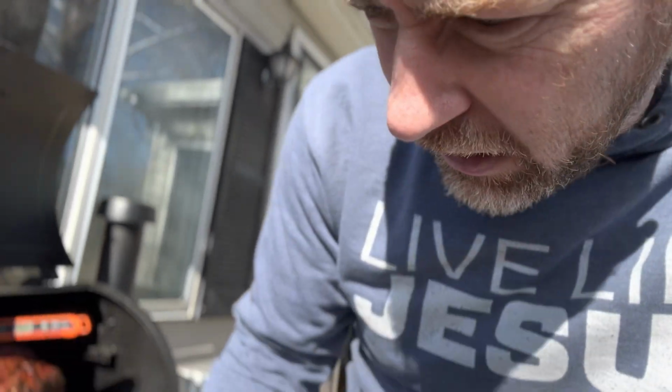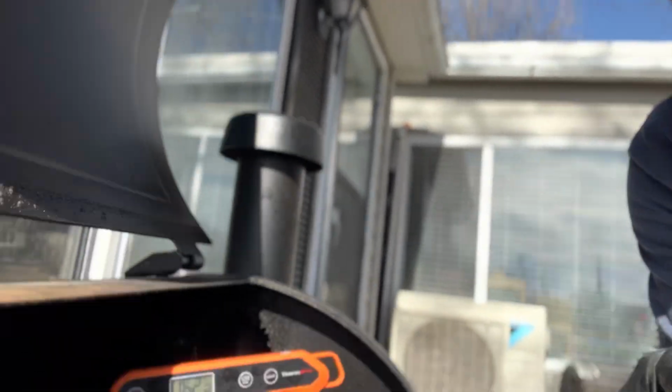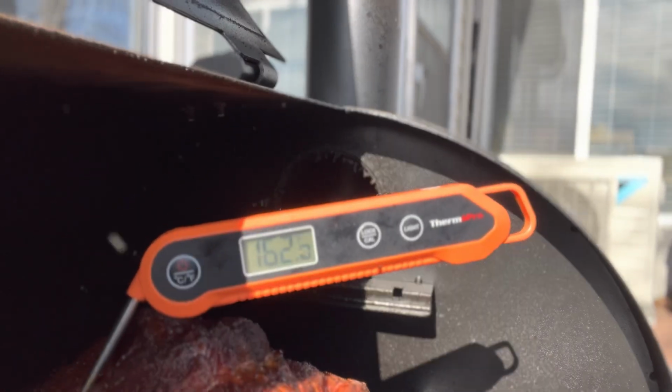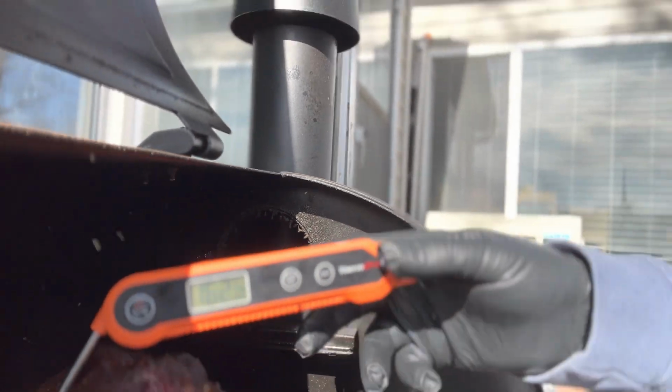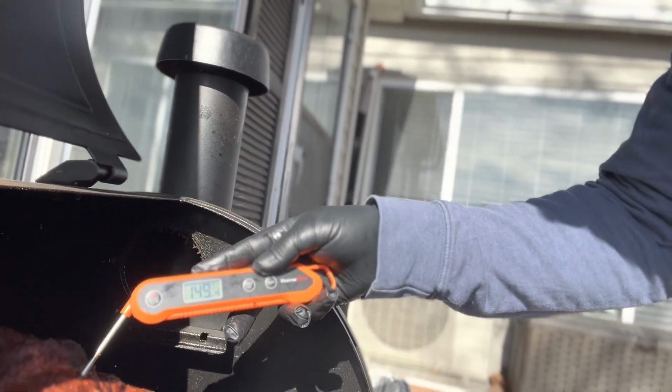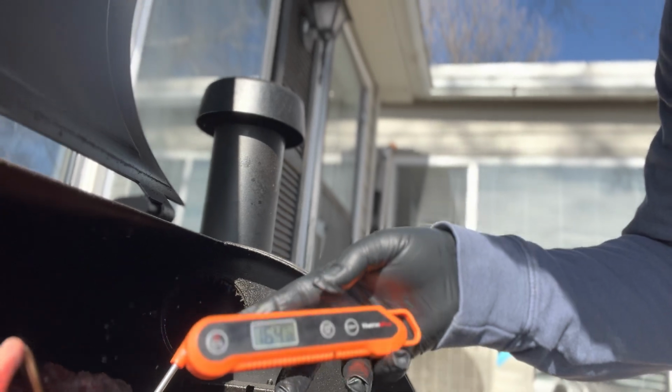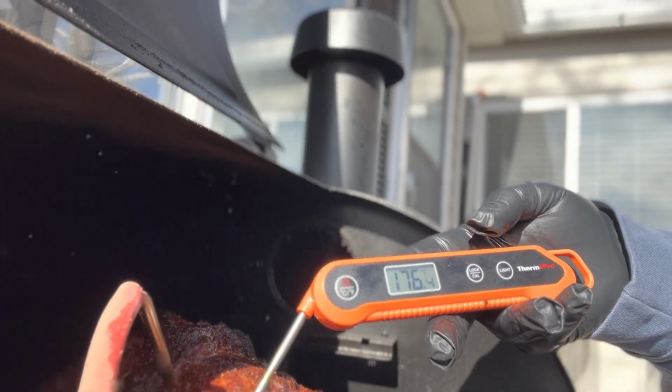All right, so we're back out here checking it out, and my Pit Boss reading is sitting at 150-ish. And so when I put my Thermopin in, we're getting 150 or 162. If we come over here on the side, we're getting about 150 or so. And so I'm gonna go ahead and pull this, because on the back side here, we're getting like 176. So again, in the variations of where the meat is, this one says 153. So we're gonna use those readings to kind of determine, hey, it's okay to take this bad boy in and begin the foil part of the cook.